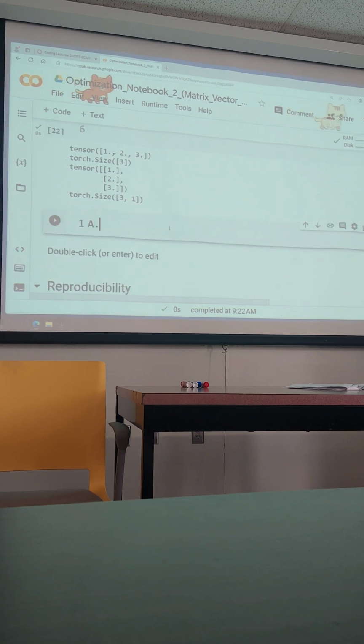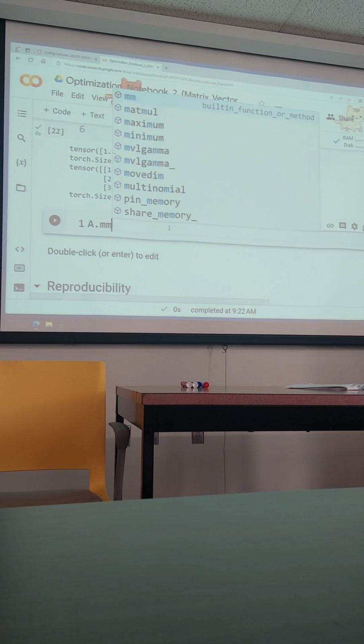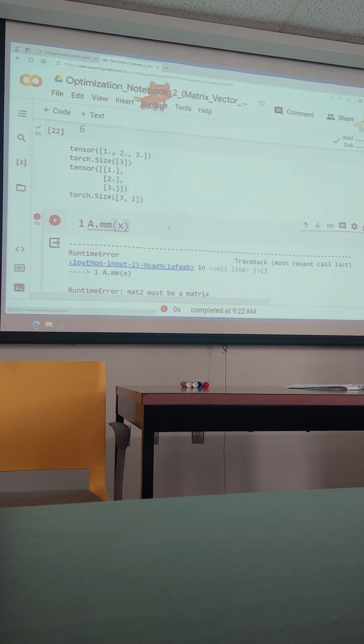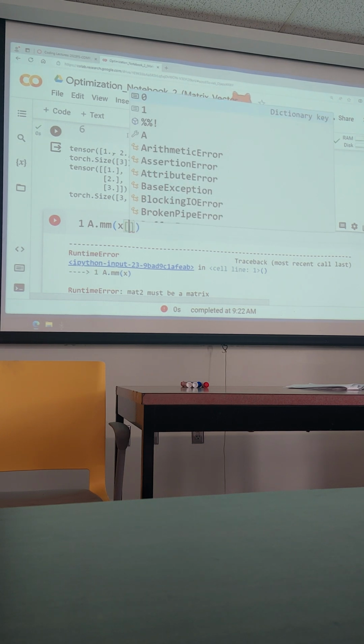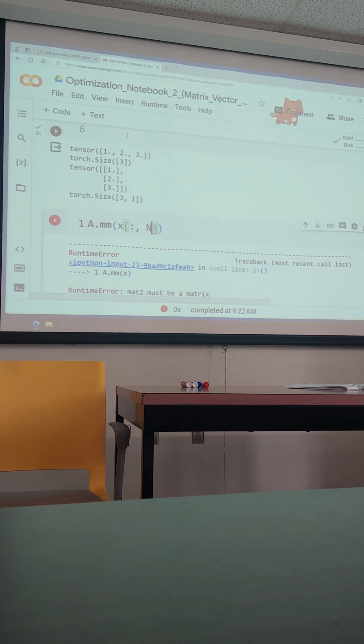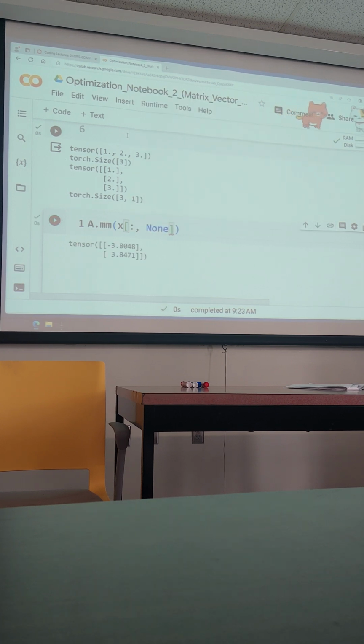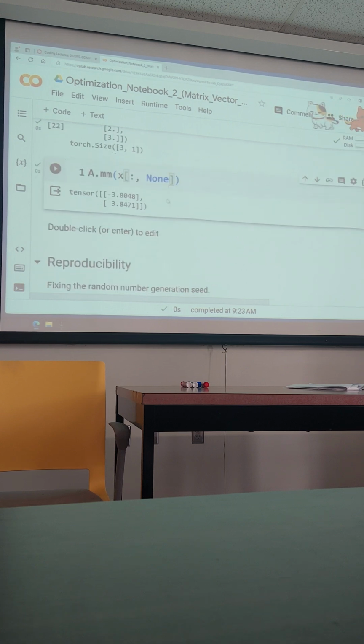So now let's try this again. So this gives us an error, right? Mat2 must be a matrix. So then what we do is we simply do this, okay, now we're good. So it's how to play with the dimensions.